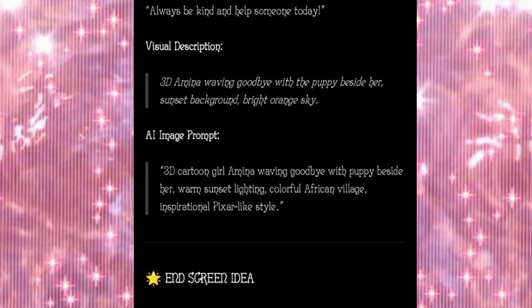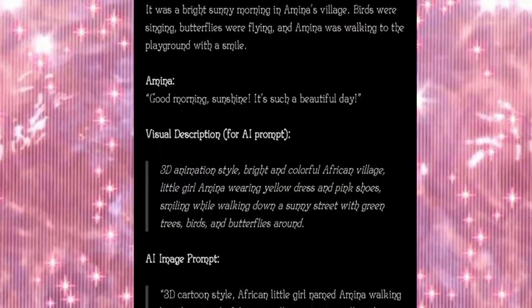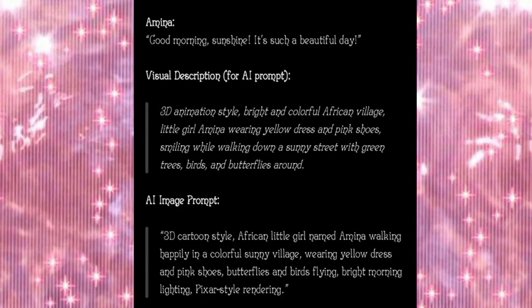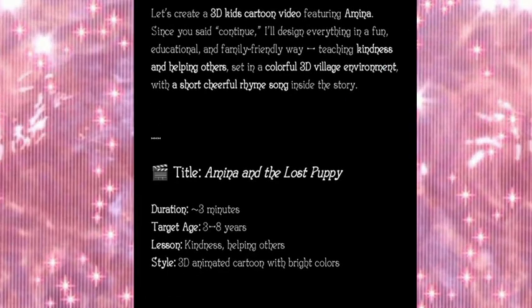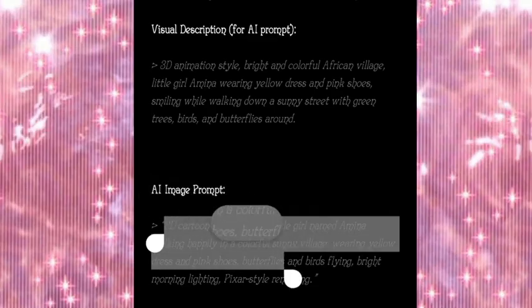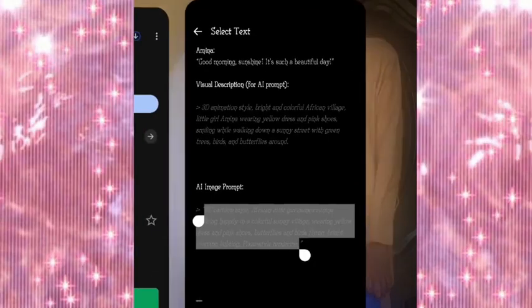Now, the first thing you are going to do is to take the first thing here. As you can see, it says image prompt. Now you just copy this image prompt here. Let's click on select. So you click on image prompt, you copy. After you copy this image prompt, we are using Nano Banana AI to generate our image. So now let's go to Gemini and use Google Nano Banana AI in Gemini.